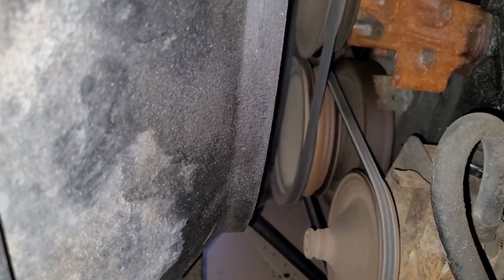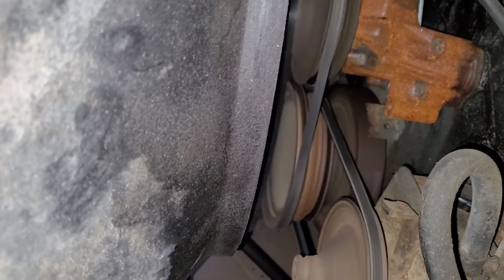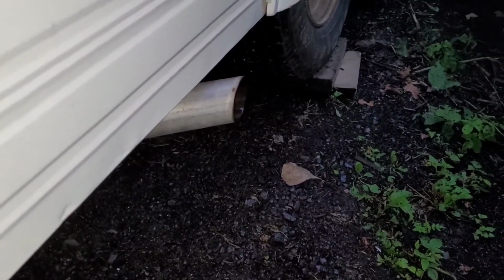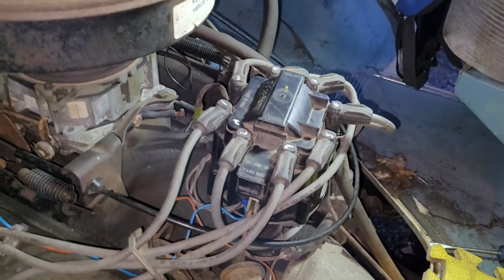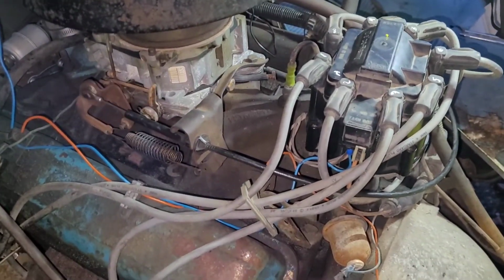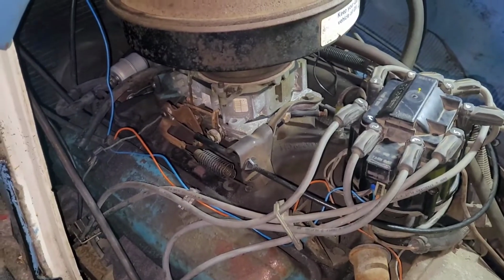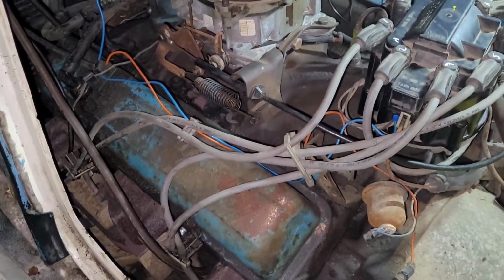So alright guys, I got the timing advanced, and as you can tell, she sounds much smoother. Let's go see what it's like right at the exhaust. She sounds much better now. Even up here, everything seems a little bit more kosher. Seems a bit better, even with the timing advance disconnected. She doesn't stumble half as much as she did before. I mean, she's kind of an old beast, so I'm going to reconnect the vacuum advance, and then maybe we'll go for a little bit of a drive.